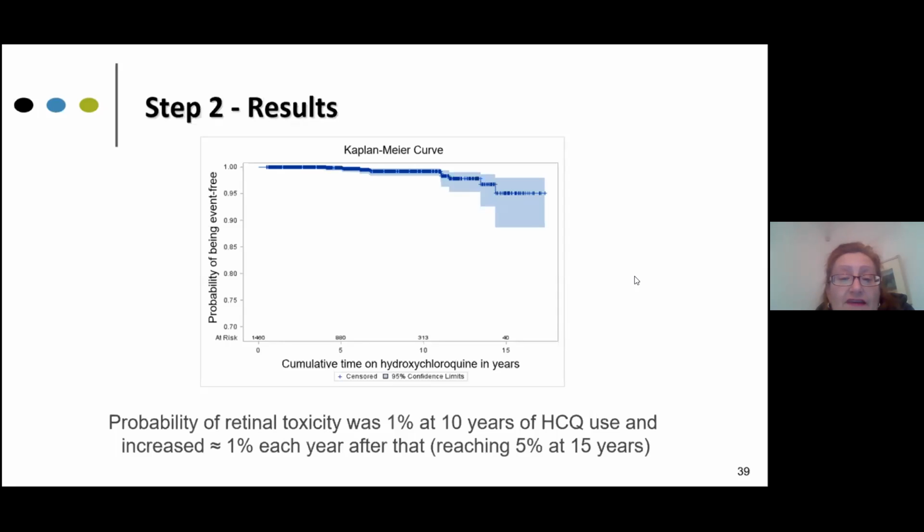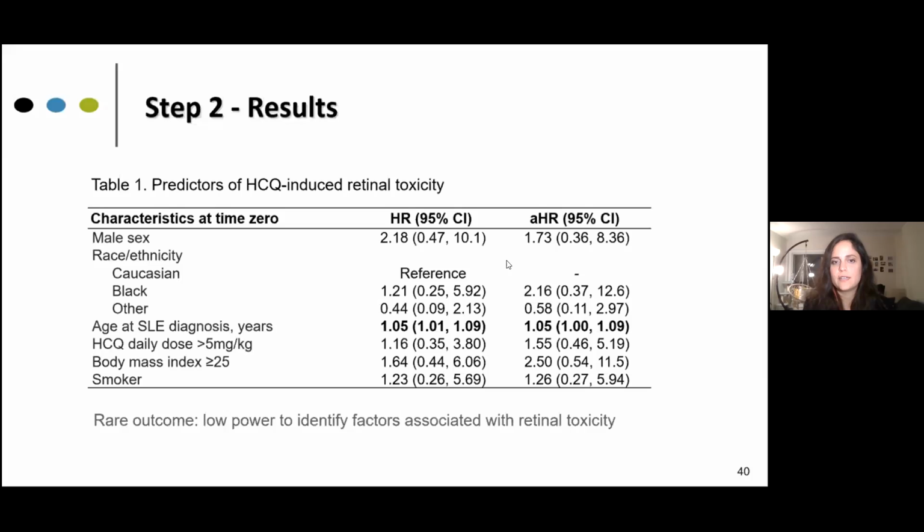So I think that's kind of where I would go with the retinal toxicity part, as opposed to the flare part, where Celline was able to find more predictors. Yeah, for the retinal toxicity, the number of outcomes was less than 1%. So maybe if we have at least 10% of the population, we could do more. But we're waiting for a longer follow-up, so we can take more patients. But that could be okay.